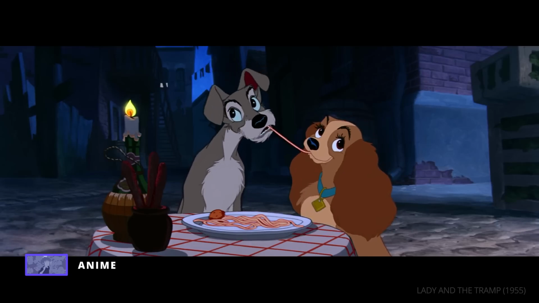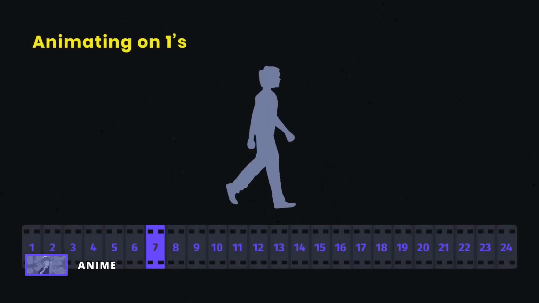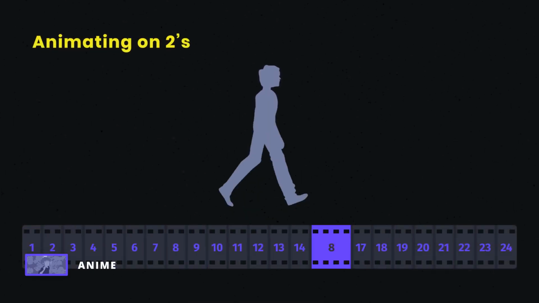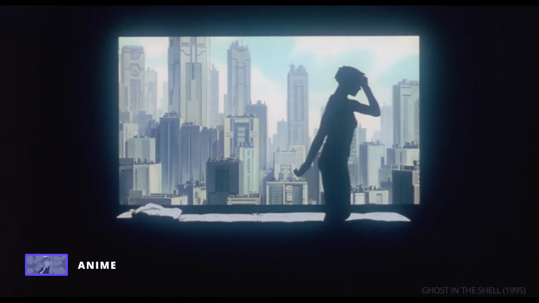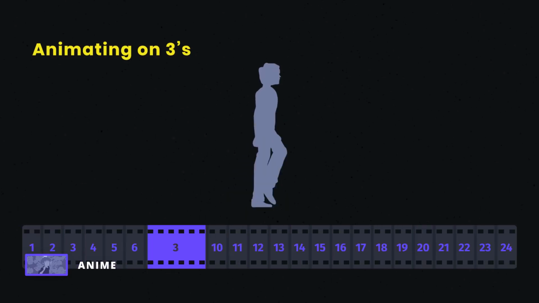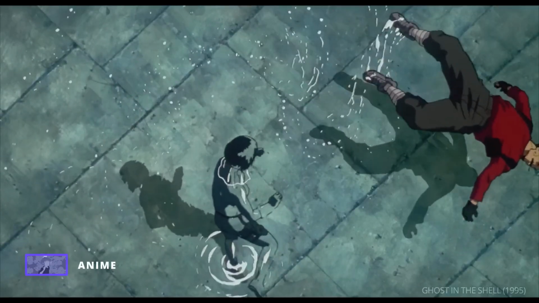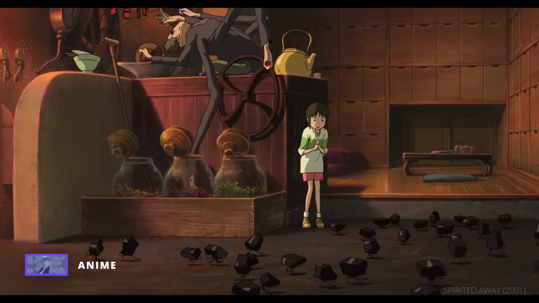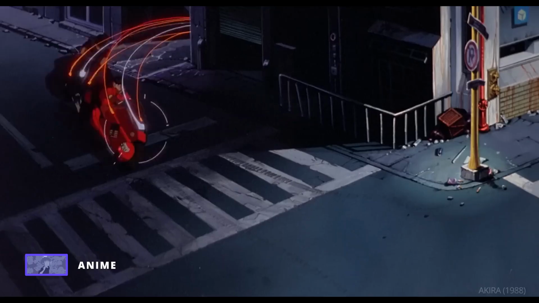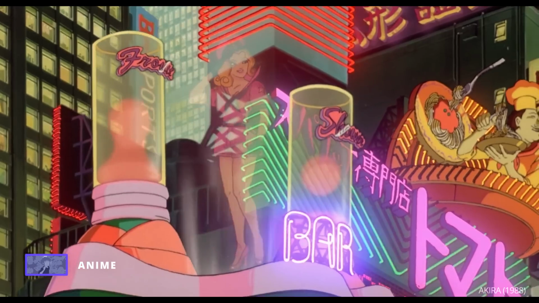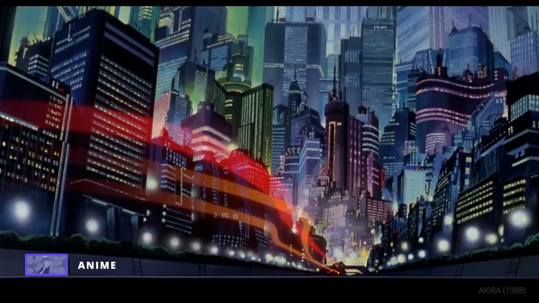Most traditional animation in America is animated on ones or twos, meaning that there is a new image every 1 or 2 frames accordingly. In anime, movement is on threes, with a new image every 3 frames. In both cases this can vary, but fewer drawings allow for more detail in each image. The 1988 anime film Akira, for example, boasted background detail and glowing lights that were groundbreaking for the time.